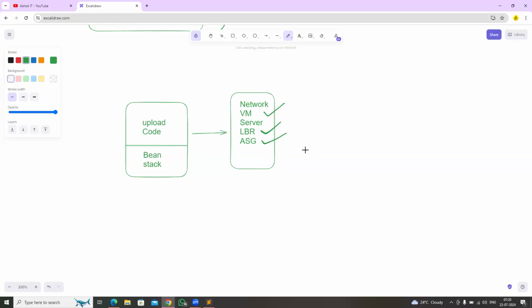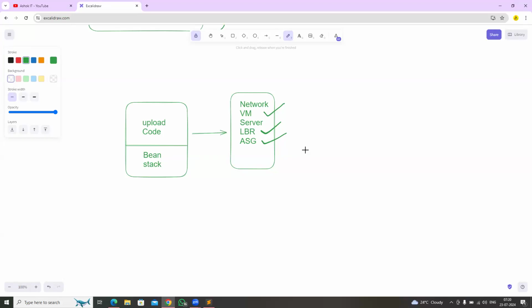But when we use Beanstalk, it is creating some resources. EC2 instances will be created, load balancer will be created, auto scaling group will be created. For those resources, charges will be applicable. So how are the charges going to happen? What all the resources we are using as part of the Beanstalk, for those resources charges will be applicable.